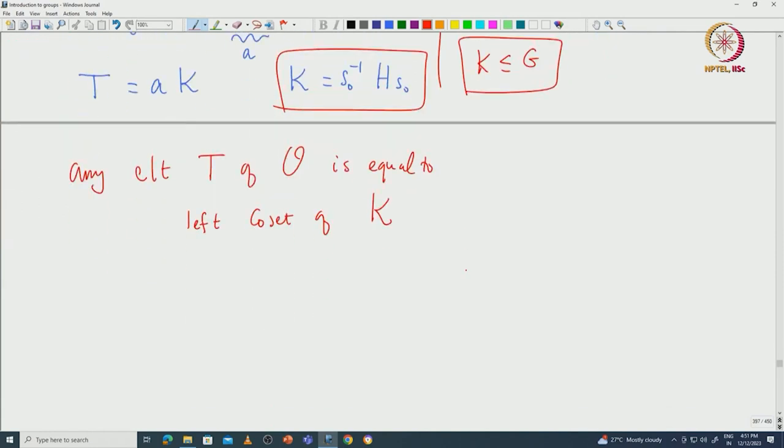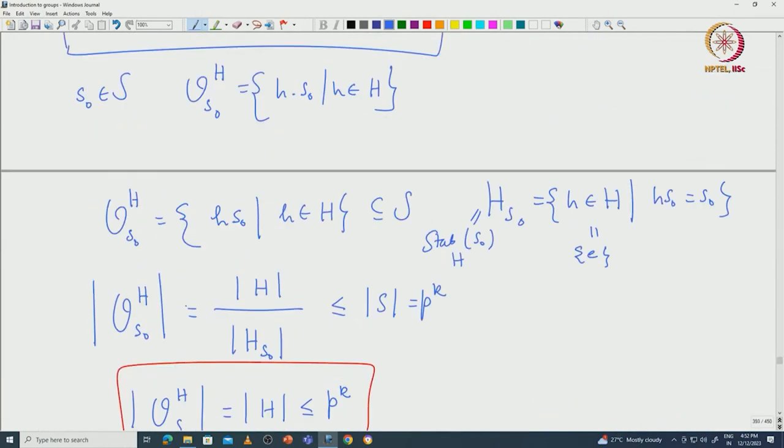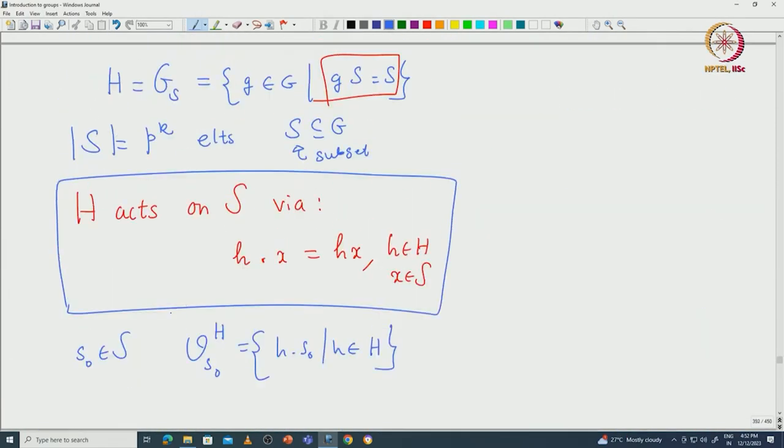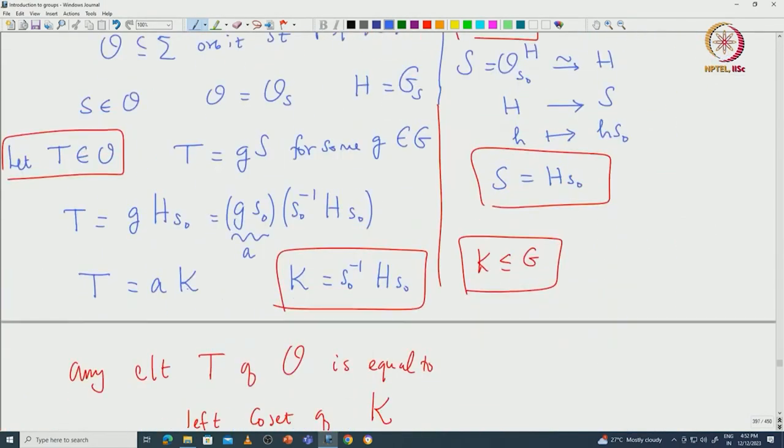I will leave it to you to verify, this is already there in the proof. This O can be identified as exactly equal to G modulo K. So it's not just some orbit, it is indeed the orbit that naturally comes from some subgroup. Because that is what our motivation said, no? If we start with a group H having this property, then we saw that this G mod H can be realized as the orbit. So that is what we are saying here also.